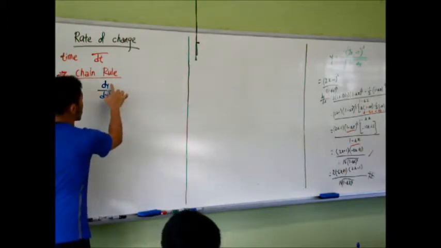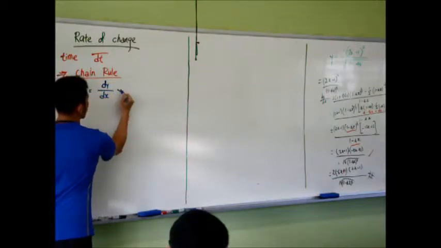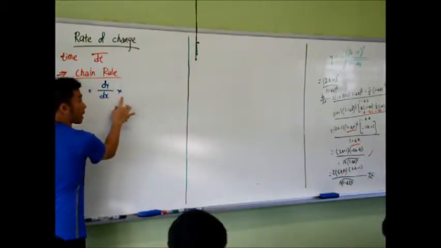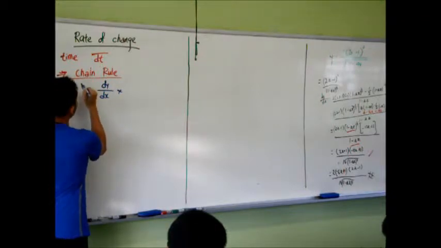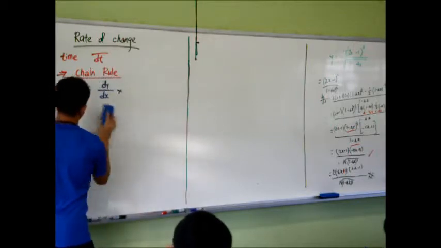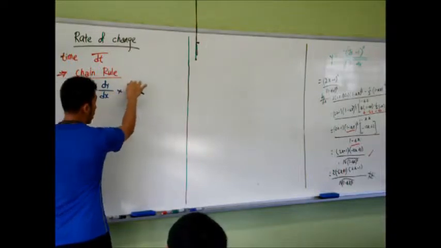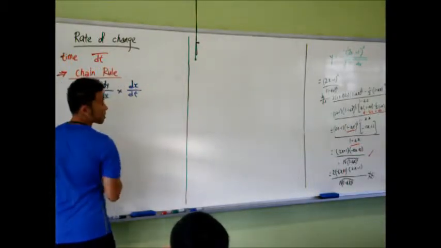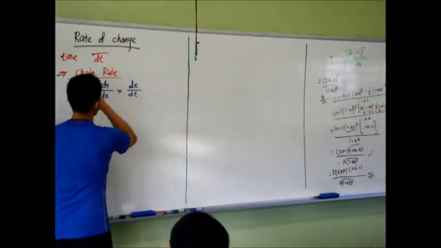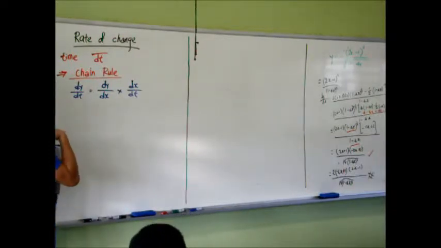If the two variables are y and x, if I want to involve my rate of change, this is what I'm going to do. The equal sign is in front, the multiply sign is behind. What is in front is the rate of change of y, which is the one for the numerator. And the good guess is the one at the denominator will be behind, the rate of change of x. And you realize that this equation works. This whole thing is called the chain rule. Okay, this is the chain rule which we are going to make use of in our work problem today.